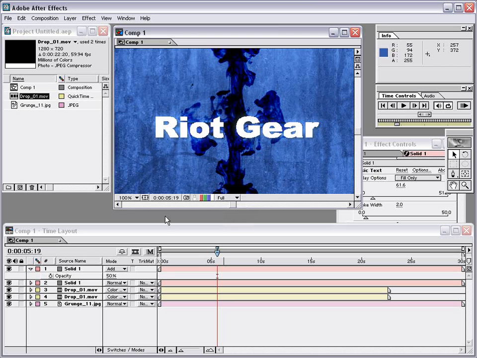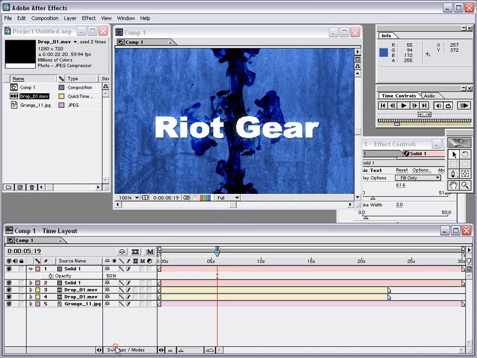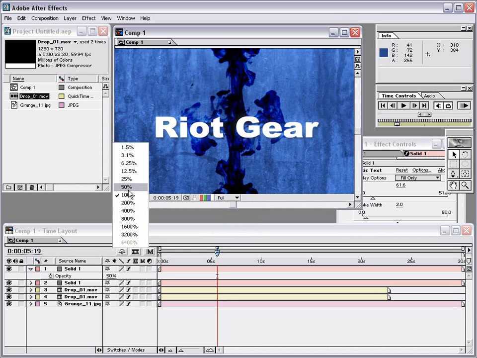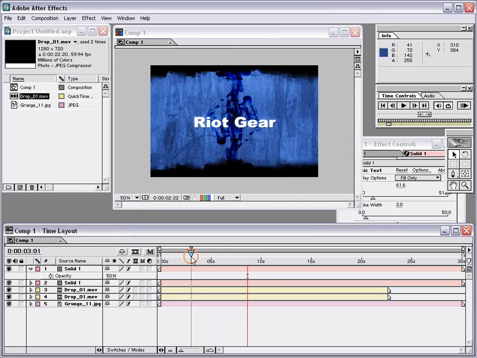All right, looks like we have a little aliasing problem there. No problem. We're going to turn all the layers to high quality, but be careful. You may want to turn on your turbo button on the front of your Intel processing computer, probably an IBM computer. And yeah, that looks great. So there we have our Riot Gear animation, and as you can see, it's looking pretty good here.